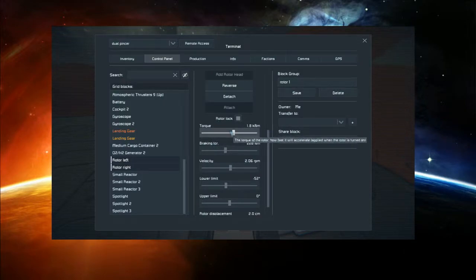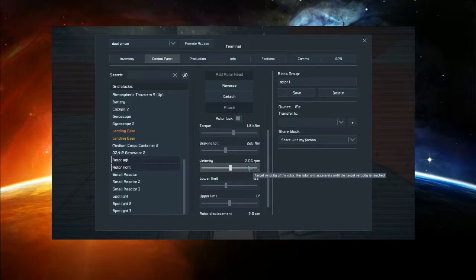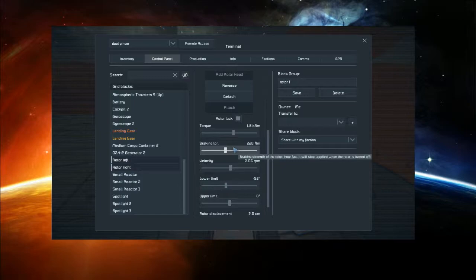So the torque. I'll go through this. Okay, the rotor lock locks them so they can't move. You should probably do that from the start so they're in the right position when you're building it. You've got the torque, so this is basically how much power it applies to speed up to the RPM that you set it to. So I've only got 2 RPM, so it would make 2 circles per minute, which is really slow because I want this for delicate handling.